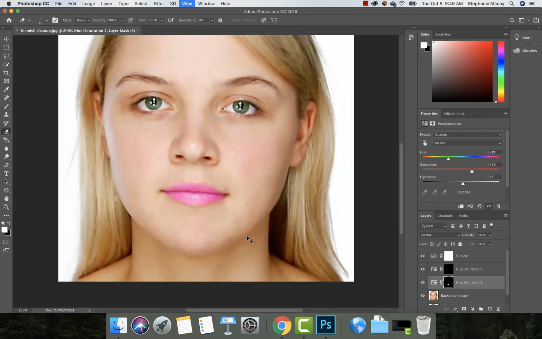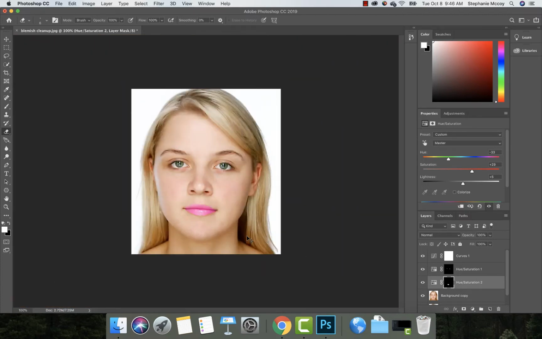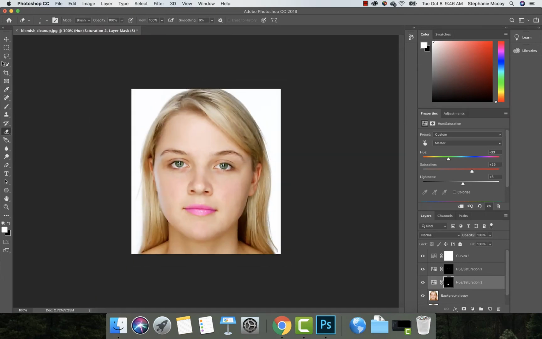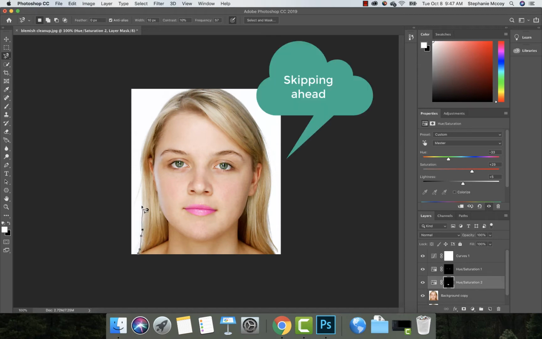All right, and the last thing that we can do for our fun project is just to go ahead and select her hair. So I'm going to try the quick selection tool again, see if it works. If it doesn't, it's not bad. It's selected my background too. So Command D deselects, and I'm going to come up to the magnetic lasso, and I'll just come along the edge of her hair and select that. All right.